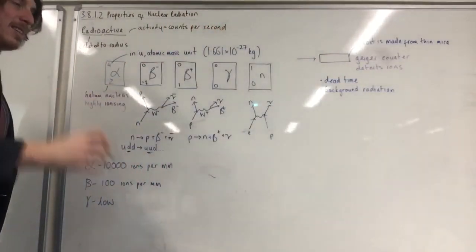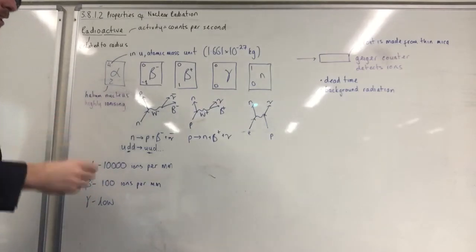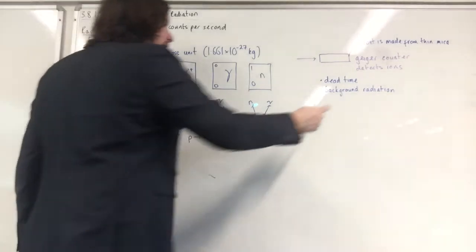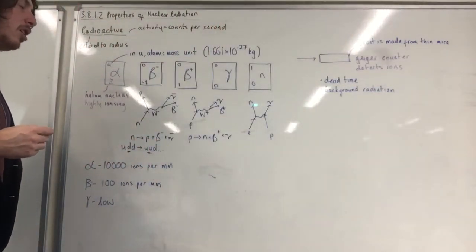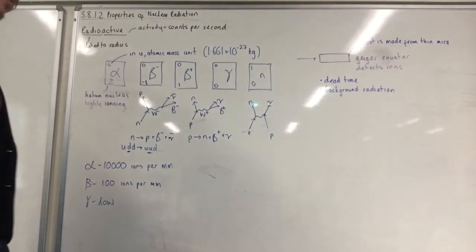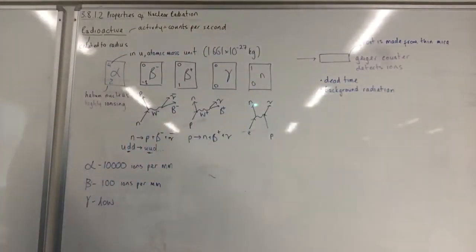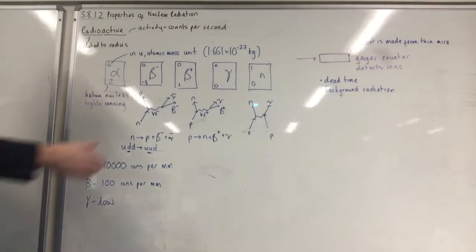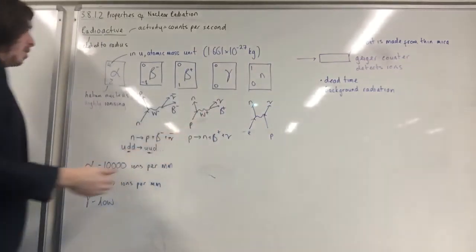It will not intercept all the ions every single nanosecond. There is a dead time in each, so there may be gaps where it's not taking a reading if you are bombarding it with a lot of ions all at once. The other thing to take into account is that the background radiation must be subtracted. So we've got alpha, beta, gamma, and neutrons.